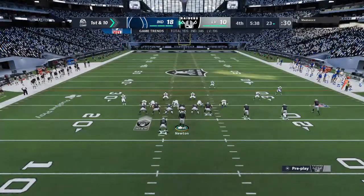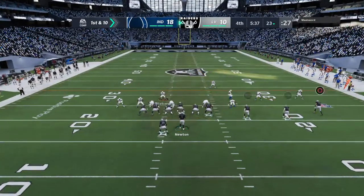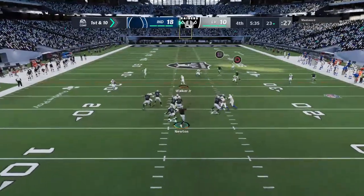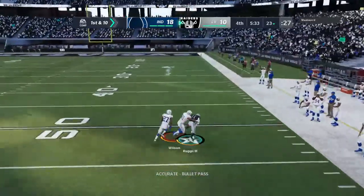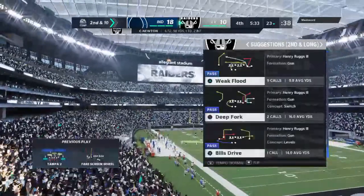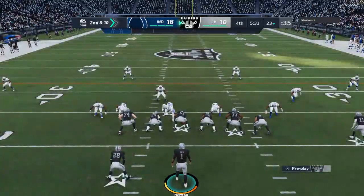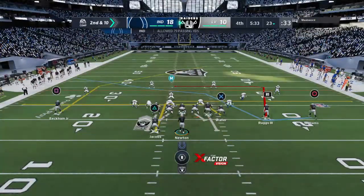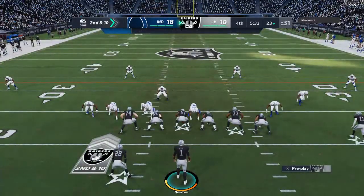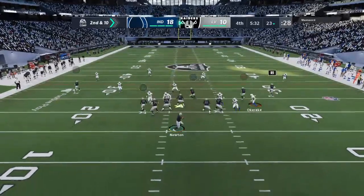The offense for Las Vegas about set to begin the drive. And they had a nice little drive going last time. Threw the interception in the red zone. Costly. Bad enough to throw it anywhere, but that drives coaches insane when they're thinking about, hey, we got a shot at points already. We're already in a spot where you're thinking you got 3 on the board for sure, and to come away with nothing, that's a really tough one for them to swallow. Yeah, will they make up for it?